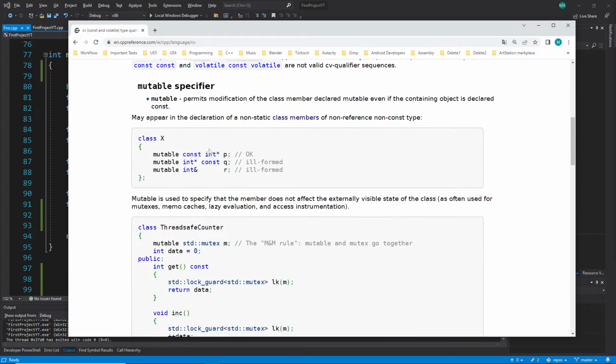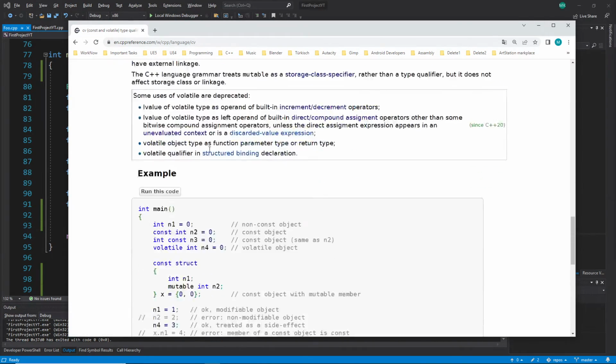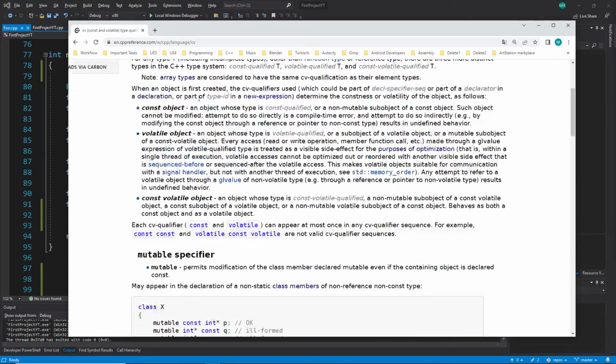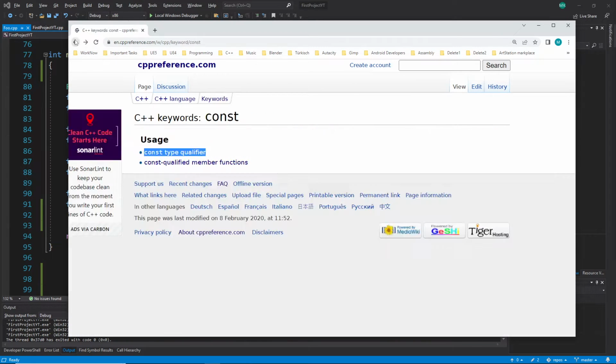And here you should read this again a little bit if you are missing some notes. We have not talked about all the things they are talking about here, for example, this mutable thing and anything like that. We will still skip some parts, but here we go to the next word.